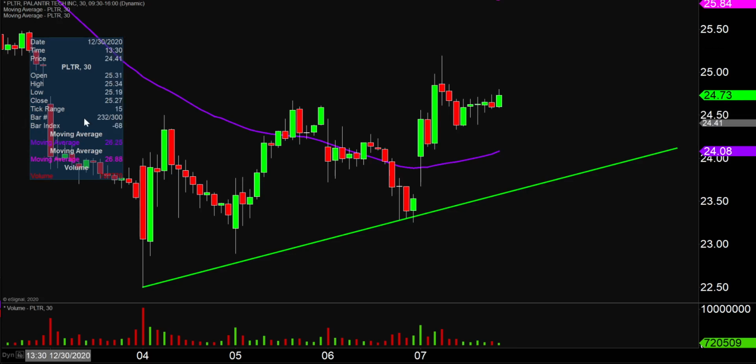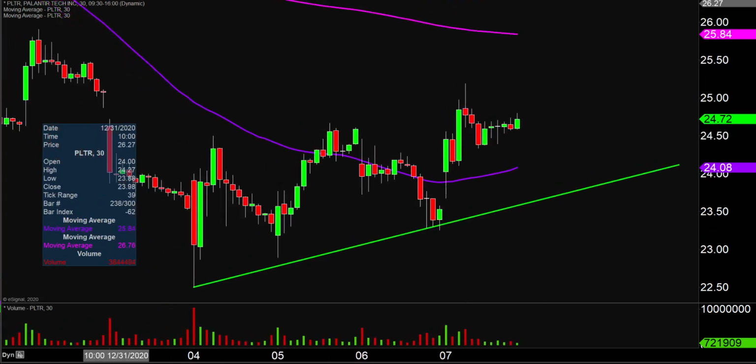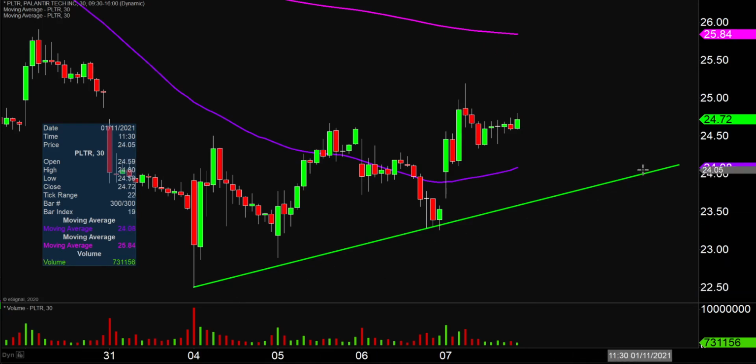And then the other key area to watch moving forward, let me squeeze this down here, is all about that pink line up there, which on my chart represents the very well-known, the very famous 200 period moving average, and that is currently valued at right there around, we'll call it the 25.85 mark. So that's an area that you would want to watch from the resistance side of things if this uptrend is going to continue. But all in all, in terms of just applying the KISS method, keep it simple, stupid, key level of support going to be that trend line, key level of resistance going to be that 200 period moving average. So let's see how things continue to play out.